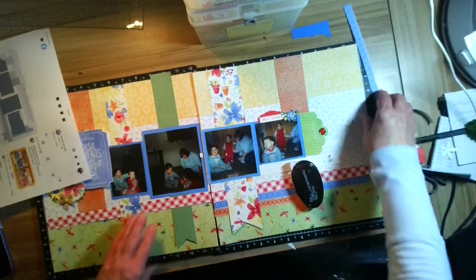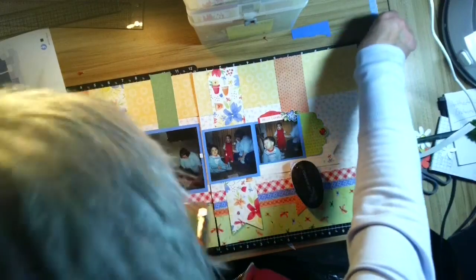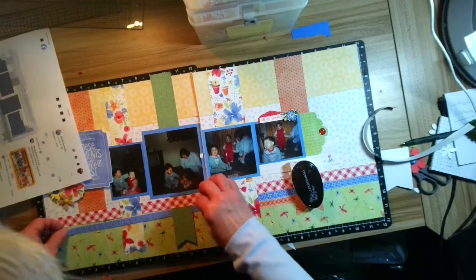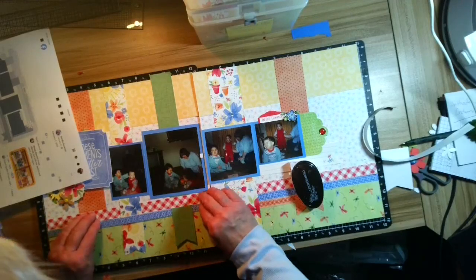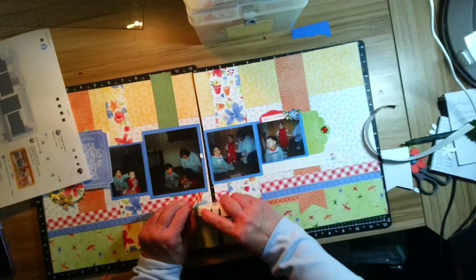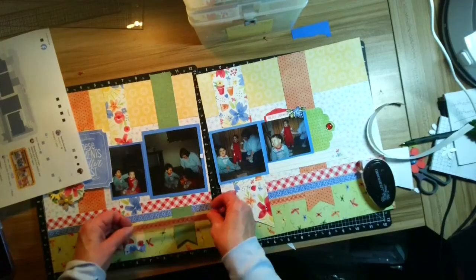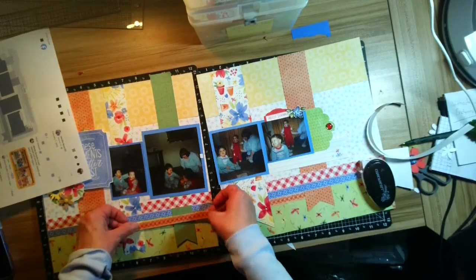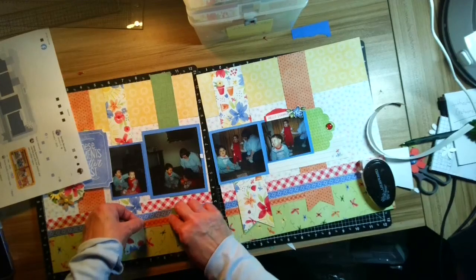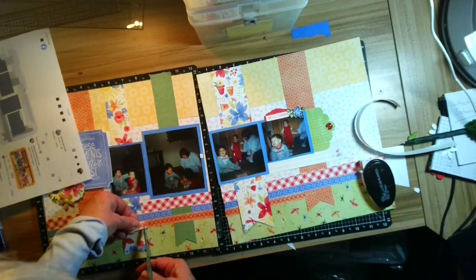And it goes over it. So I'm going to go under my green. You don't have to do that if you don't want to. Under, and then that one's going to go over. And I'm going to take that one down. And then I have the sticker. And I'm going to have it go to this second tag. I'll stuff it right there.